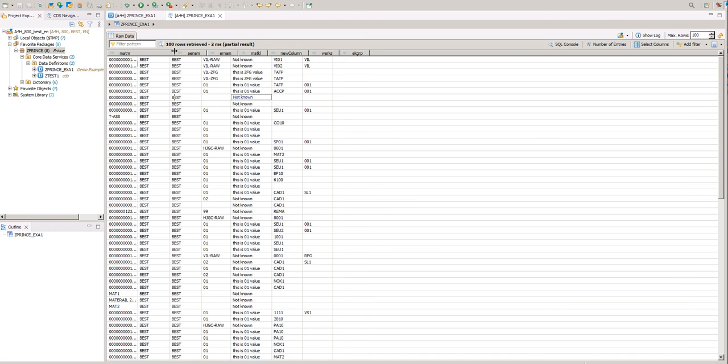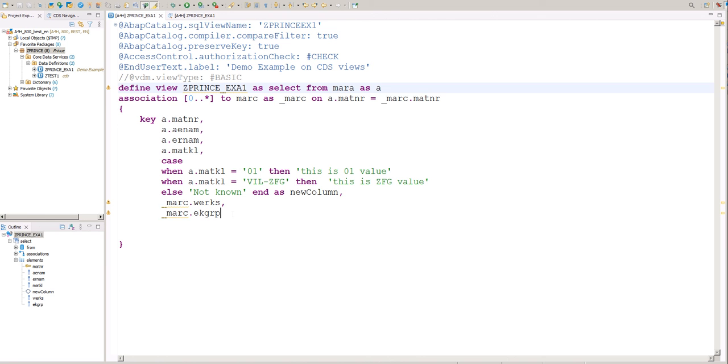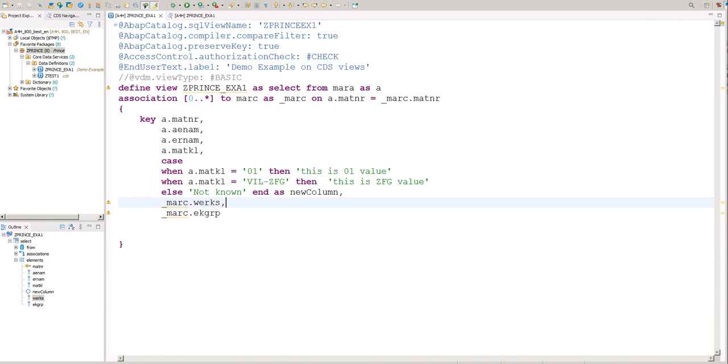This particular entry which is created is nothing but an association between these two tables, MARA and MARC. These two columns which I'm showcasing here are called ad hoc association.